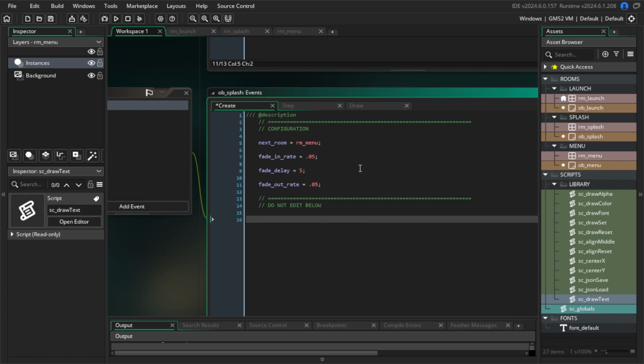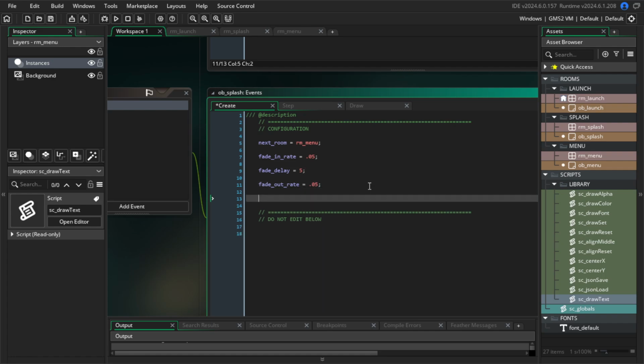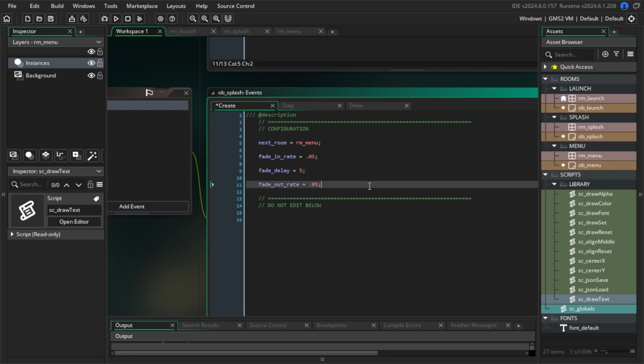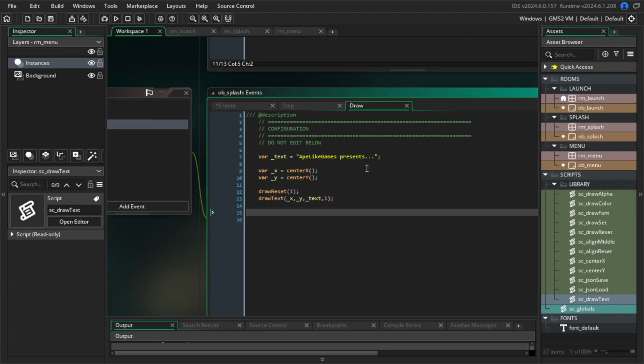Okay, now we need to define the alpha. We'll do that down here because that's not something that we want to change, with alpha equals 0. Because we're going to start off not showing anything, and we're going to build, and then we're going to drop again.